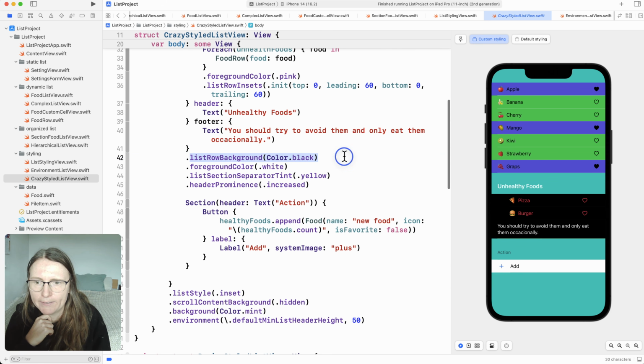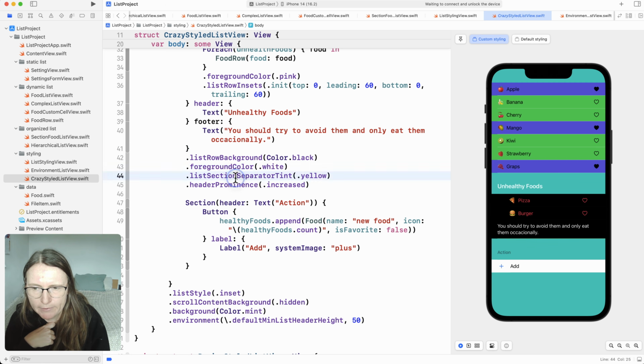Then we have list row background. If you also want to change everything here. If you want to change the title foreground colors, this is the normal one. They have a different one for section separators, so you can change this separator differently from the row separators.